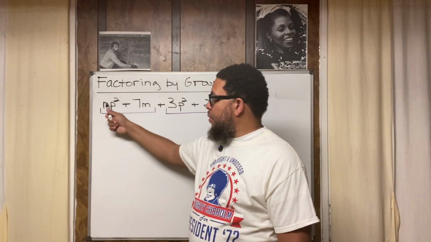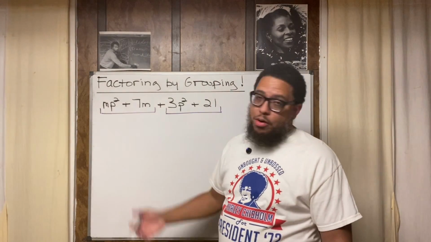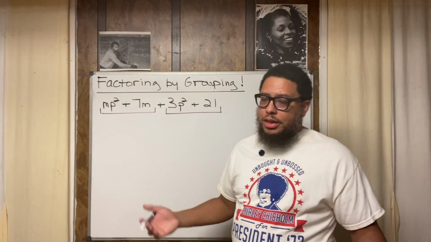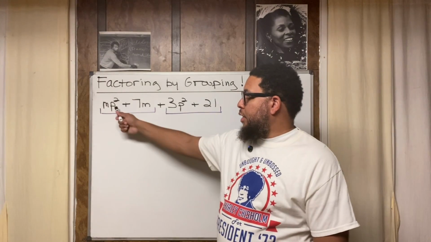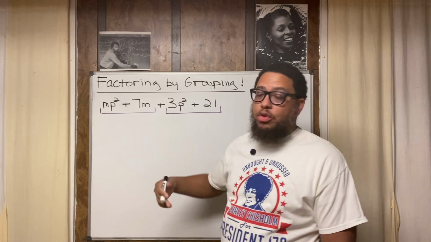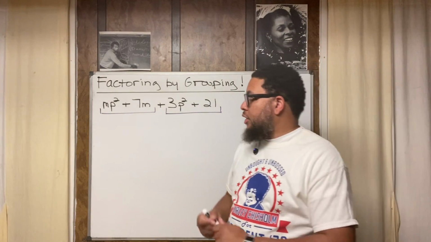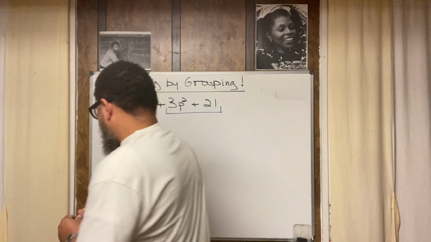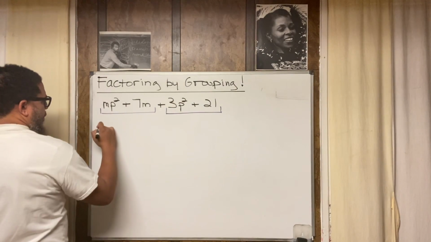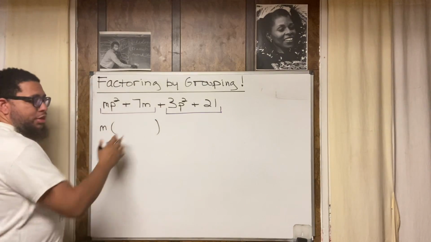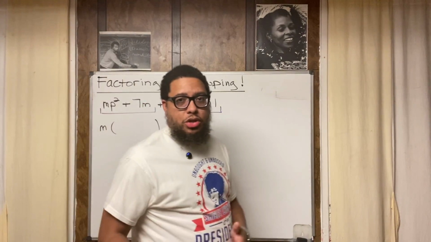So you take the M with the smaller exponent. They both got an exponent of 1. So therefore, 1 is the smaller exponent because it's the only exponent. P squared is right here, but it's not over here. So P squared is not common. So it's not part of the GCF. So your GCF for these 2 terms is just M. So you're going to write M, and then you're going to write parentheses. Now, what goes inside the parentheses? The results of your division.